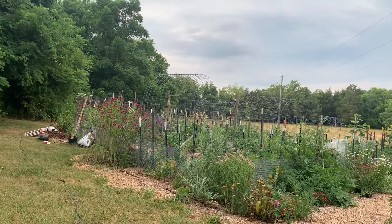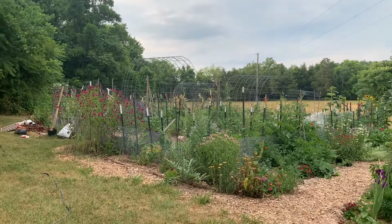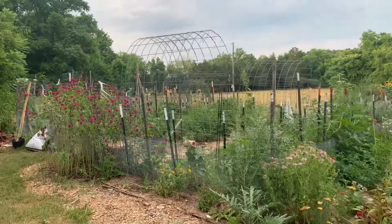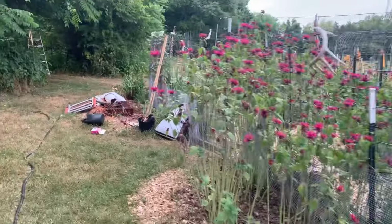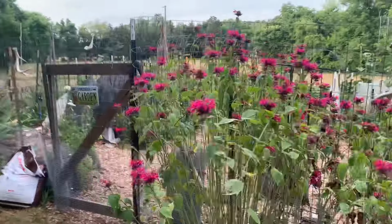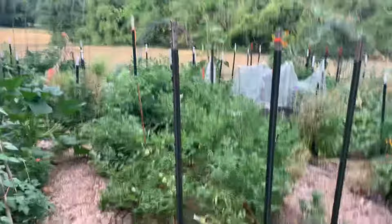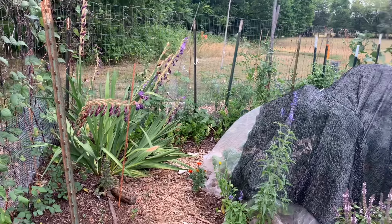Now I'm on the southwestern edge of my garden, looking at the exterior and looking back towards the interior. And we will just come along here and see what is going on in here. I needed to get out and water, but I was away most of the day today and last night, and didn't get a chance to water, and it's been quite warm. Things are a little different here than maybe the last time you saw it.